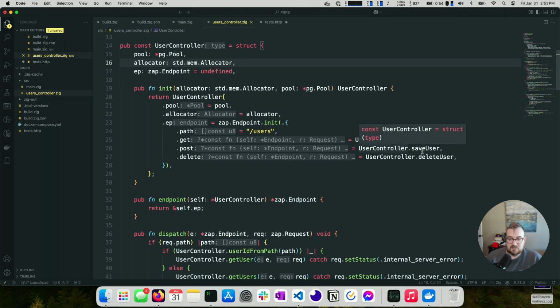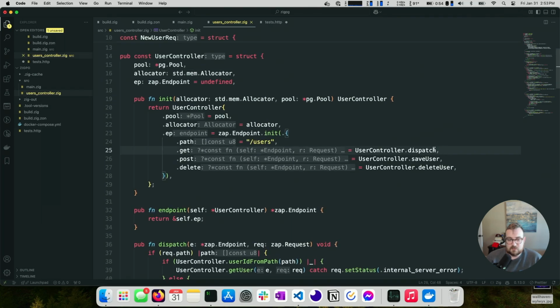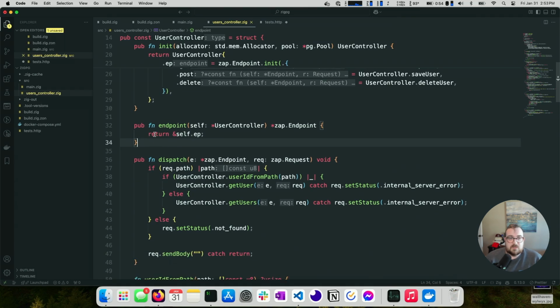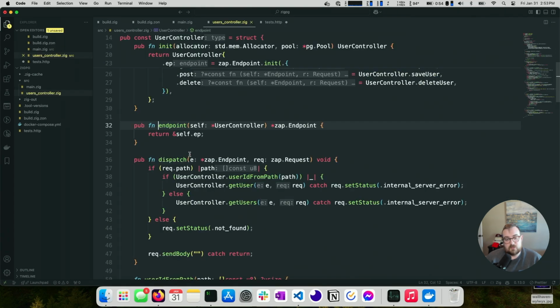It makes sense. There are pieces of the language that support this, but the pattern for accessing it was a little strange. So just keep in mind that if you're using endpoints, you'll have a bit of a strange pattern, and we'll see it here in just a minute. I have that endpoint method that just returns the endpoint, or reference to the endpoint, I should say. That's used in the main method. We pointed that out. We can take a look at it right quick. So it's right here, listener, register, user controller, endpoint.